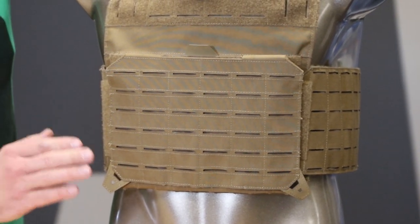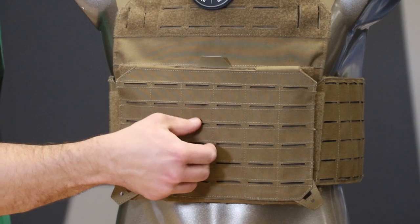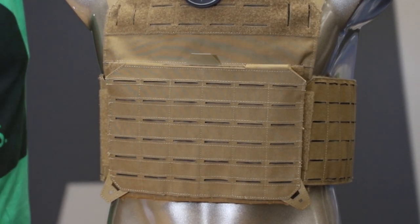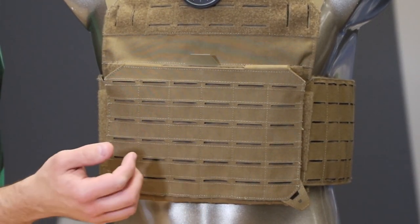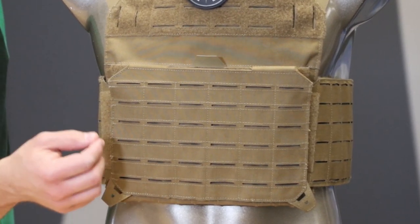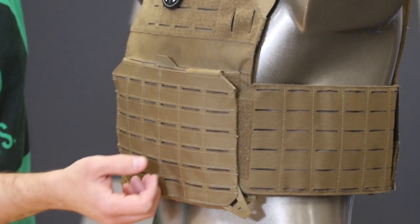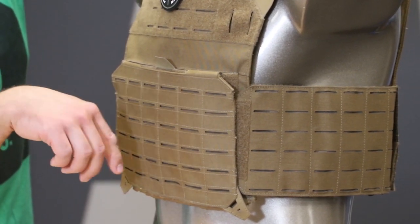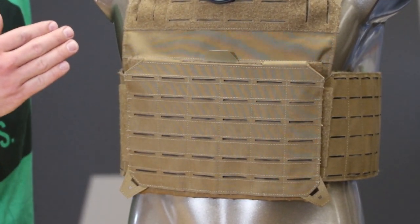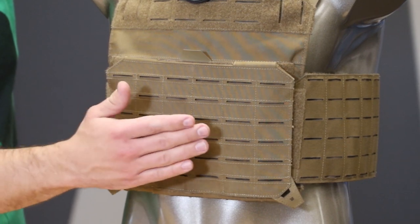On a laser cut carrier, a common problem is it begins to sag over time because you're using a laser machine to cut the laminate. On the inside of this nylon, this cordura is actually a laminate backing, and that's what makes it durable and strong as opposed to a traditional 500 or 1000D denier nylon. To address this issue, we perimeter stitch around each laser cut. That adds labor and cost but is worth it for durability and longevity. On carriers that have a lot of gear and do not have the perimeter stitch on the laminate, you'll start to see sagging and stretching of the material. The perimeter stitching gives you a better long-term secure fit of your load bearing equipment in your pouches.